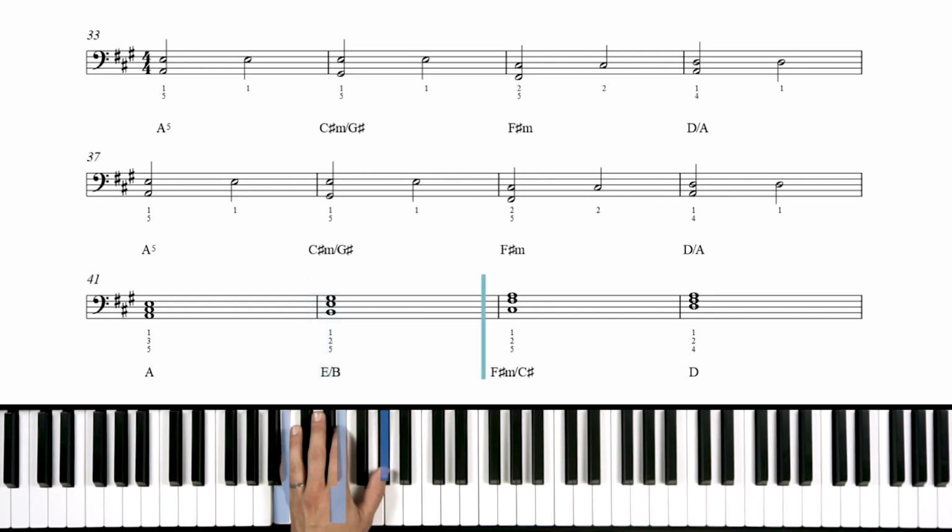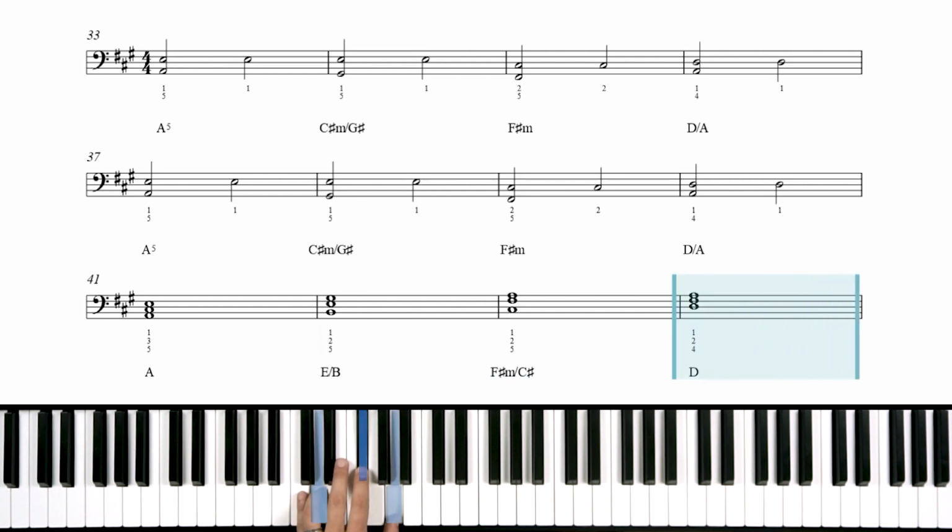Next, we have F sharp minor over C sharp. That looks like this. And then our fourth chord of this phrase, just moving the bottom note up to D. So one more time, these four block chords go A, two, three, four, E over B, two, three, four, F sharp minor over C sharp, three, four, and D, two, three, four.